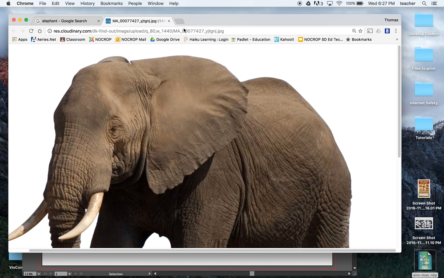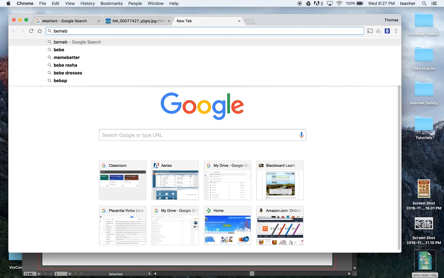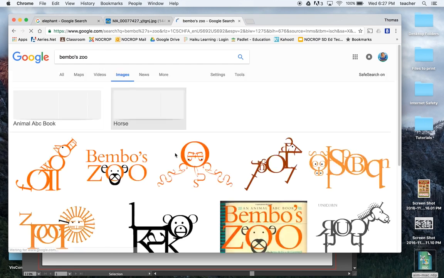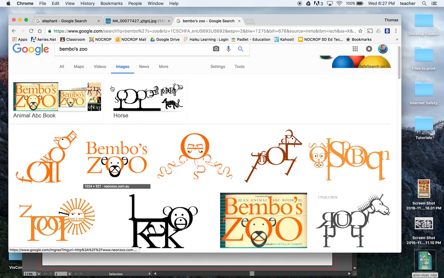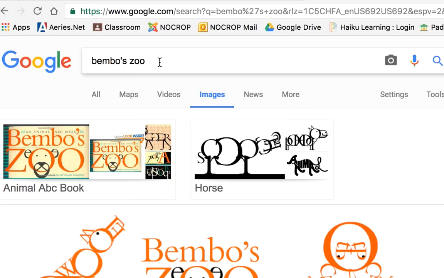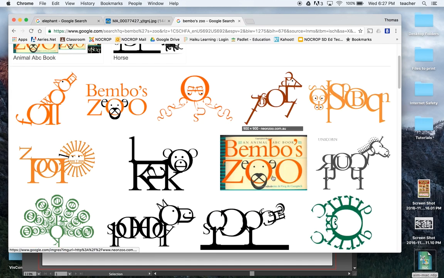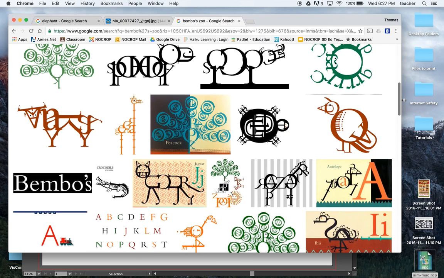This is very closely based off of illustrations that you can find under Bembo Zoo. This is a great way to actually create an illustration, and you can do this search on Google pretty easily, and you can see that all the illustrations are created of animals using those letters specifically. So you can use the letters over and over again. You can rearrange them, flip them, rotate them, change the size and the shape. Obviously keep the scale proportional, in other words hold down Shift when you resize them.